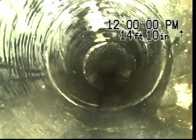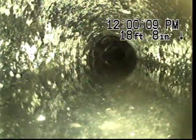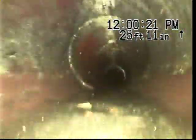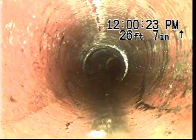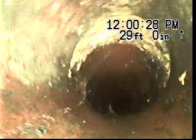So it looks like somebody's been repairing this pipe in spurts. Repair a little piece, back into old concrete. This concrete is super rough. I wouldn't be surprised if the bottom is worn out and completely gone in some of these sections. We are ducking underwater here due to a flat part of the pipe, and it has some rock and dirt buildup in the pipe. So I wouldn't be surprised if both of those concrete sections are starting to fail. One of them's definitely failed, and the other one looks like it could be in the process of it.